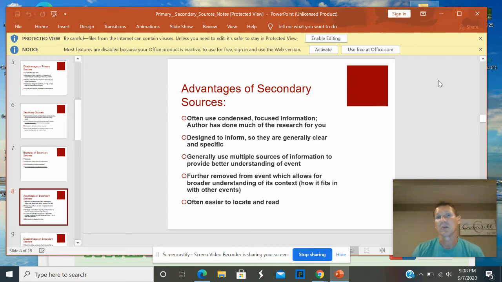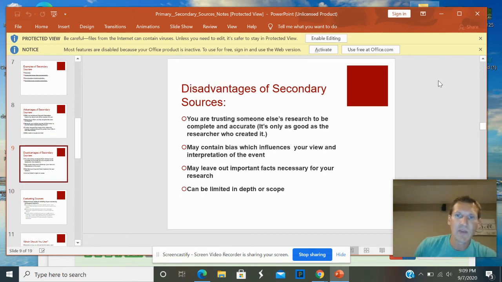Although there is bias in them, they're able to take a look at an event from multiple perspectives. Now, are they still telling their story and deciding which primary sources to use? And is that biased itself? Yes. Everything is biased in some way. And a secondary source can pretend it's unbiased if they're trying to sway you. So there are some tricks you have to be careful with. But typically, I would go to a secondary source like an encyclopedia, especially one that really tries to give you all of the primary sources and all the different perspectives that there might be.